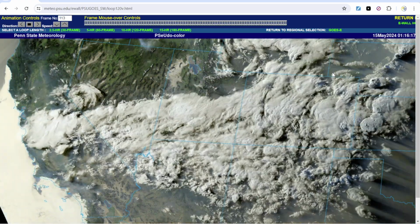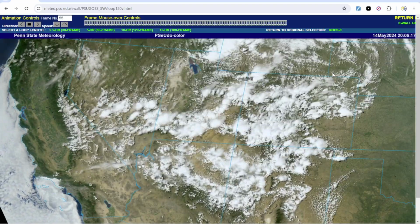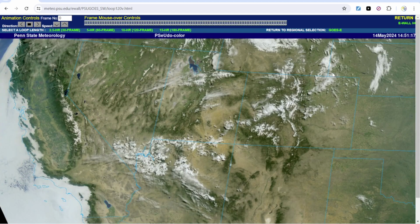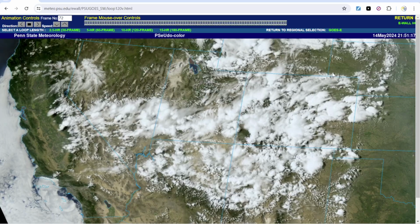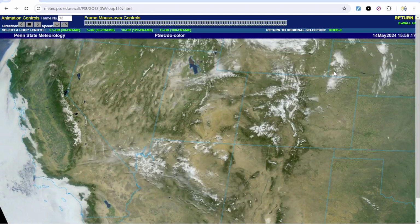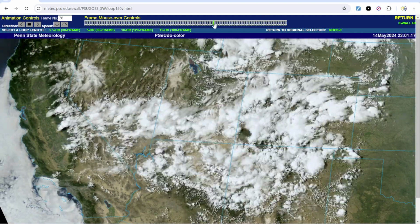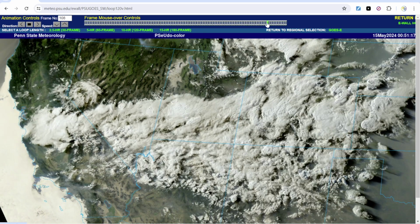So starting off here, you can never really go wrong with the GOES-16 satellite imagery loop. This is for the past 10 hours or so, and you can see that we have some very beautiful convection taking place, and you can almost see the cold front propagating southward as you go with time. You can see the boundary is pretty much locked right around here. You have a big boundary here, and you have convection forming ahead of that. Even some storms forming in the California region here, in the valley region, forming off the mountaintops there.